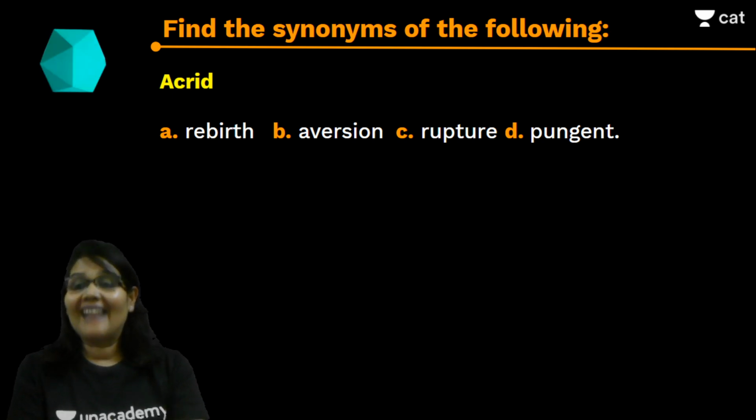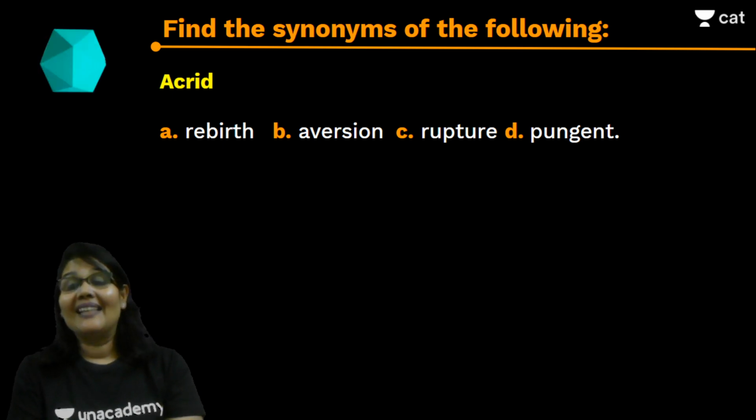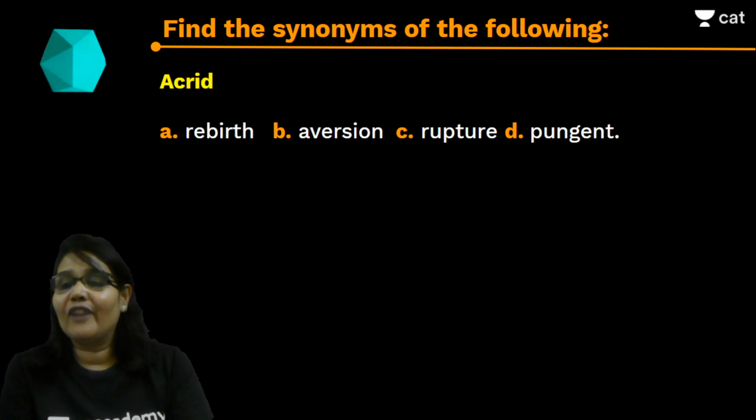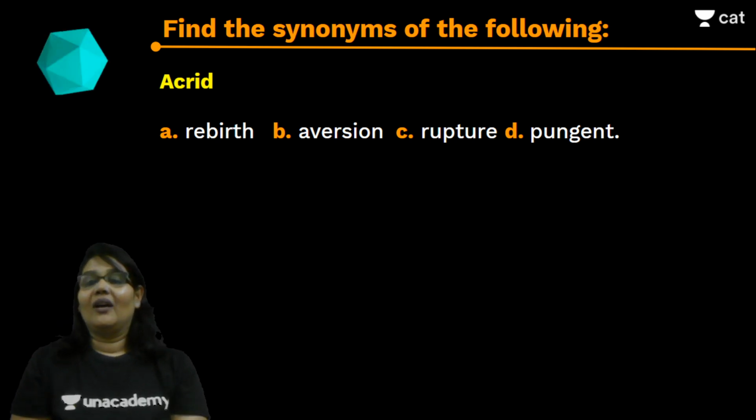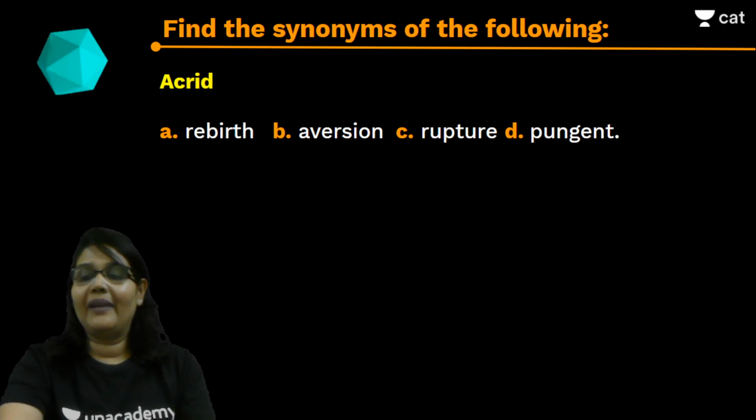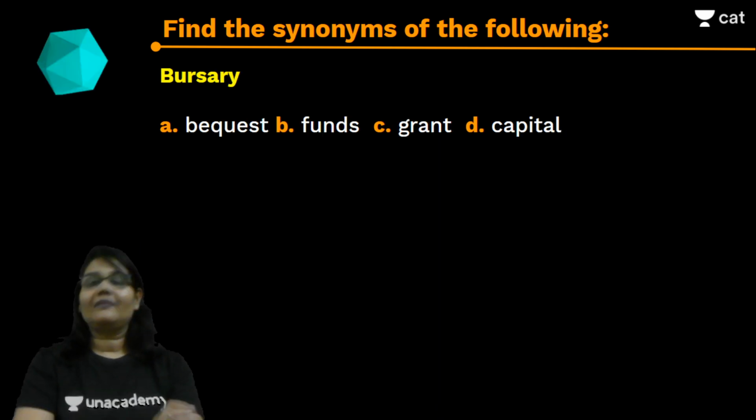So your correct answer would be pungent. Pungent means sharp, sour, and that is a sharp taste. Got it? Excellent. All of you have got it right. Karuna, Mansi, Yugan. Awesome, awesome. Yeah, it relates to sour, Yugan. You're right. Shall we move on to the next one? Awesome. You people are really awesome today.